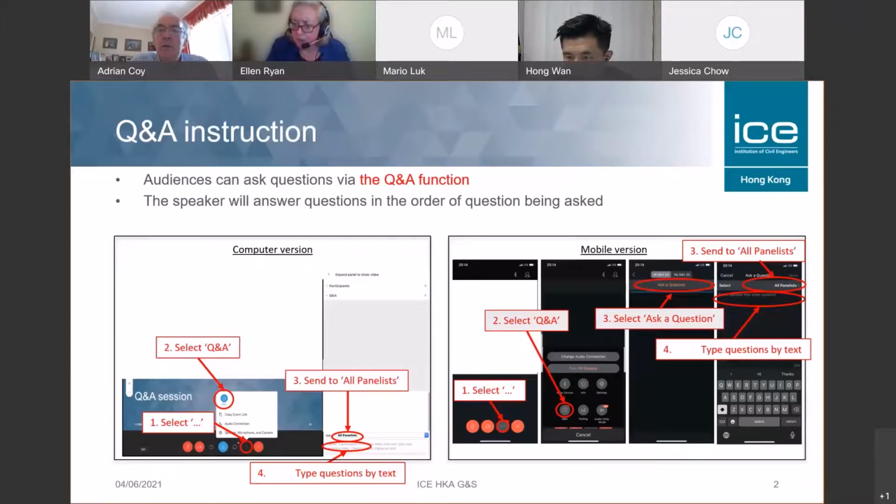There's a question here, Adrian, about minimum work experience for eligibility for the exam, and if this will remain at 2 years in the coming years. I think for UK candidates, we're expecting 4 to 5 years experience, and I think for Hong Kong we're saying around 2 years, and that probably won't change.